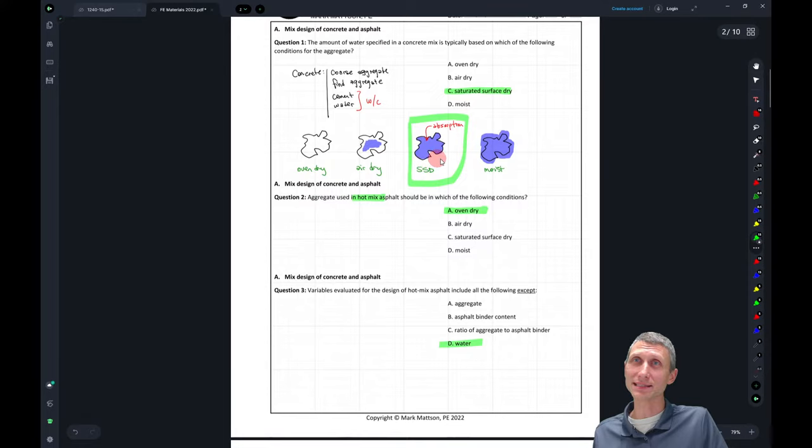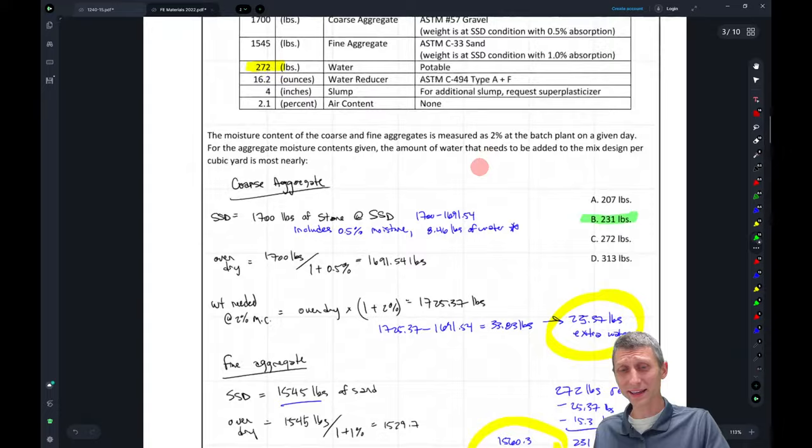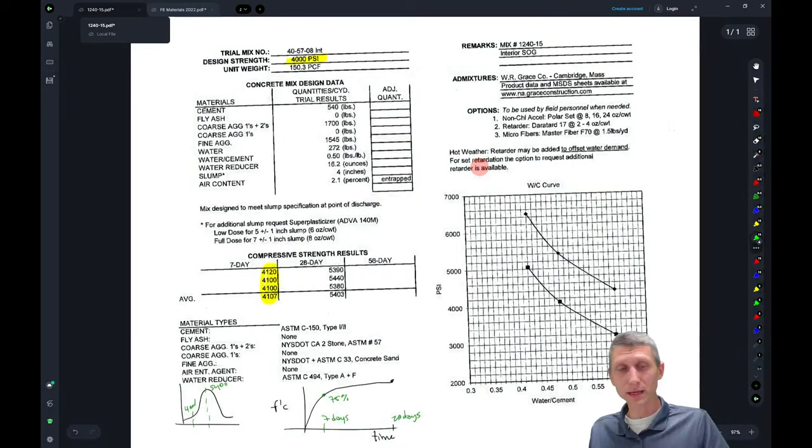Because if you have moist, look at all that extra water just sitting there around the particles that is going to detract from or change your water cement ratio. You might be thinking, what's the big deal? Water cement ratio changes a little bit. How much does it make a difference? Here it is, it makes a difference. You can see this line drops way off really quickly as that little bit of water gets added. Okay, or too much water gets added. So it does make a difference. You can see how the strength drops off.